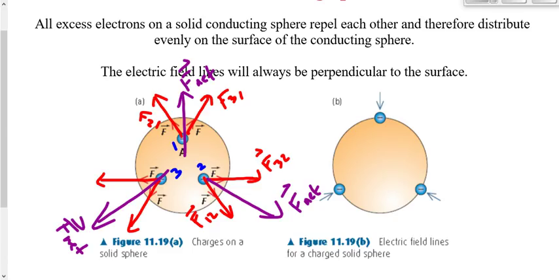and not only will they go to the outer surface like we see in diagram B here, look at the distribution of them while they're on the outer surface. What do you notice about the distribution on the outer surface? They're evenly spaced. Yeah, that's what happens when we have excess charge on a solid conducting sphere. The excess electrons will go A, to the outer surface, and B, in a way such that they're evenly distributed on the outer surface. Always.